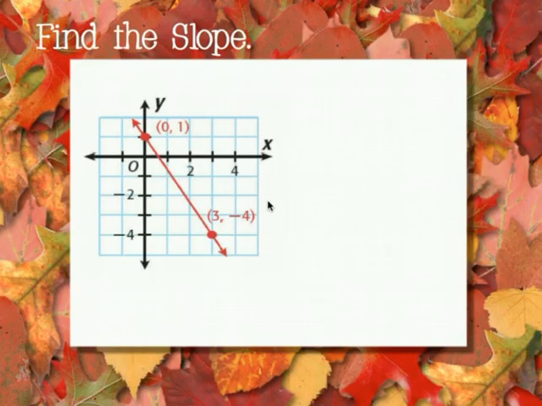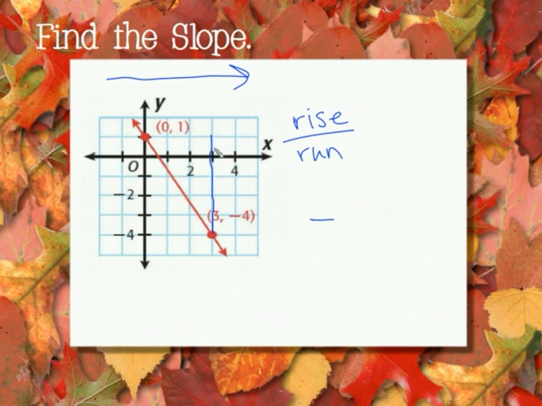So when you're finding slope from a graph, you always put the rise on top and the run on bottom. So first we decide from left to right if it's going up or down. This one's going down, which means the slope is going to be negative. Then the rise is how much it goes up from one point to the other. So that's 1, 2, 3, 4, 5 up and over 1, 2, 3. The 3 is the run, so that would be negative 5 over 3.